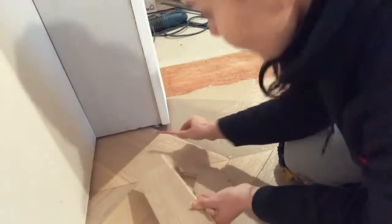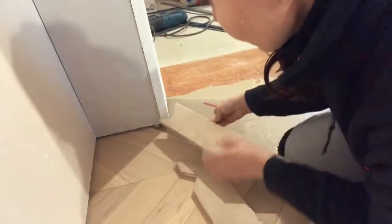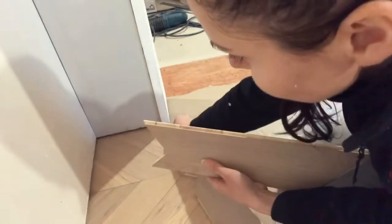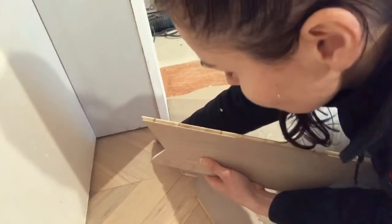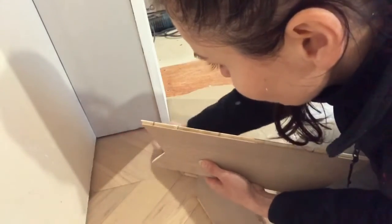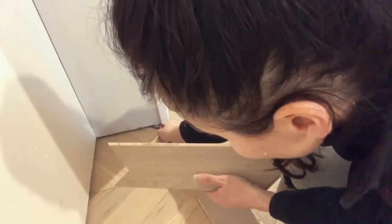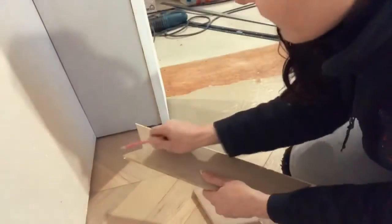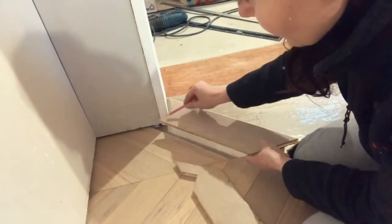and then I just stopped, so cut at the same angle as this one. I just stopped 10mm after the end of the wall for my expansion gap. So you know that you cut the board, you know this one's got to be cut at a funny angle, so you just go as far as you need to the wall under there plus 10mm. So when they were all together, I just stopped here at that measurement.